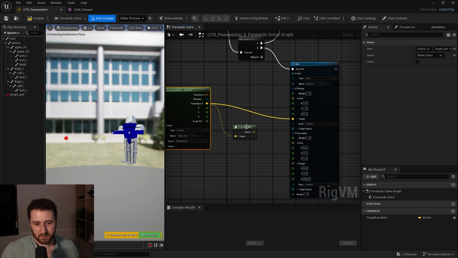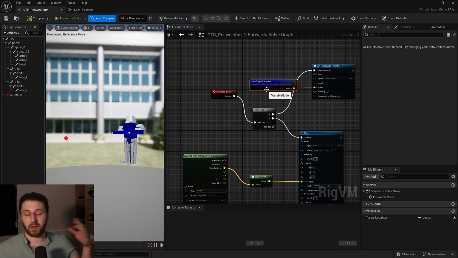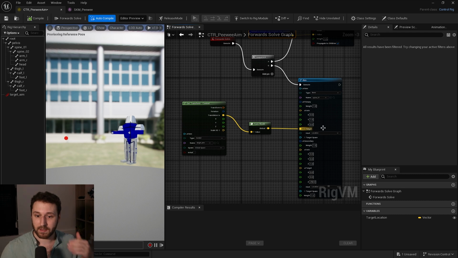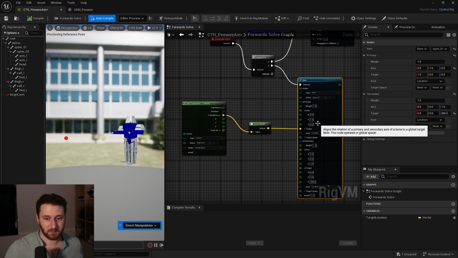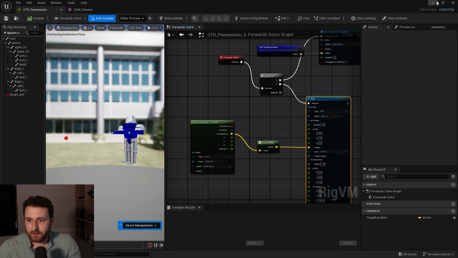So I put this in here, and I can use this in here. And now this value that's going to be set up to be the location in the world space will be transferred into the rig space, because the aim node needs to use something in the rig space. So that's very important. We can compile and save, and now our character is ready.